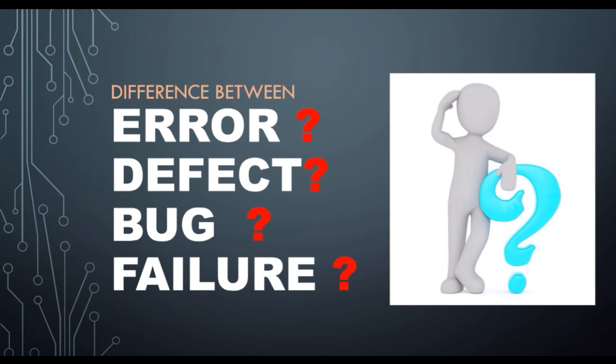Hello everyone, today we will talk about the error, defect, bug or failure. So most of the time the new joiners or new testers have confusion in using these terminologies. Sometimes we call it an error and sometimes a bug or defect and so on. So we will see how we can differentiate these terminologies. So let's see in the next slide.